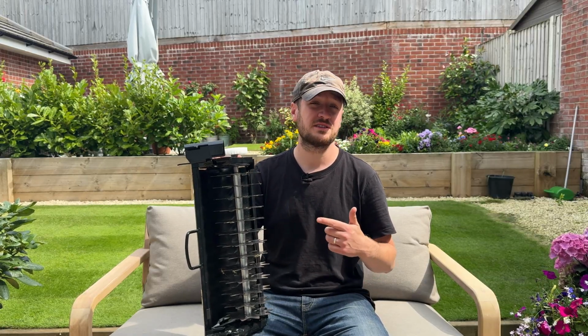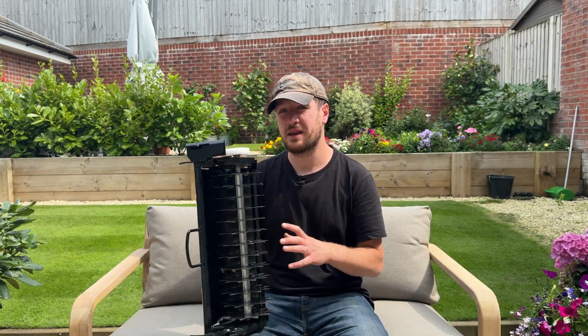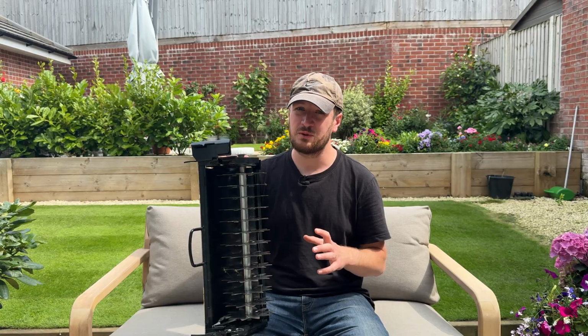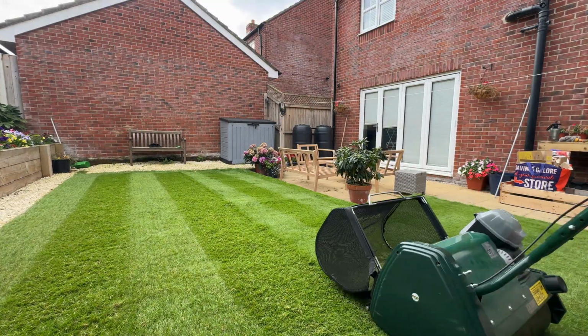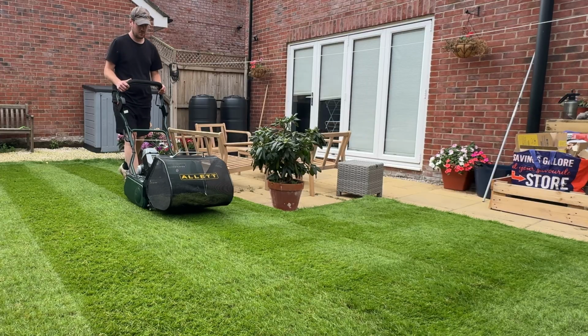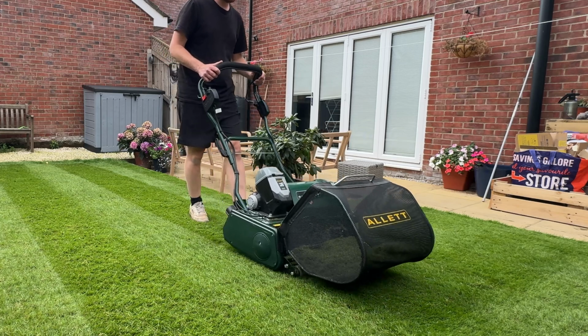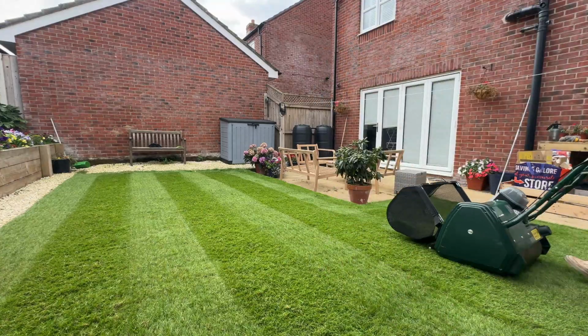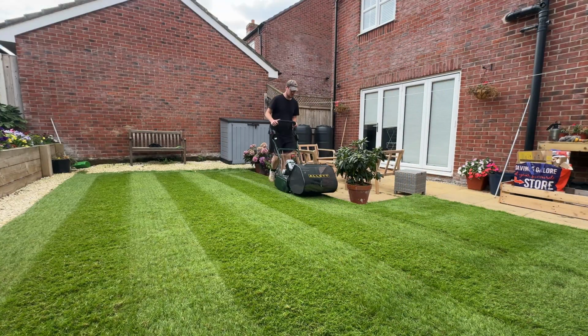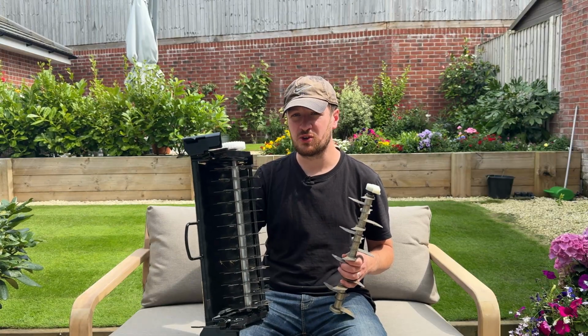If you're feeding your lawn once a month, once every 6 weeks, the likelihood of using this is very, very minimal. And for the price that you pay to get one, it might not really be worth it. However, if you're mad into lawn care, if you're feeding every 2 weeks, if you're feeding every week like an absolute maverick, then it might be something you want to add to your arsenal. But just make sure that when you use it, you're using it with intentionality, because just like the scarifier, this can cause your lawn to go through a little bit of stress if not used effectively.